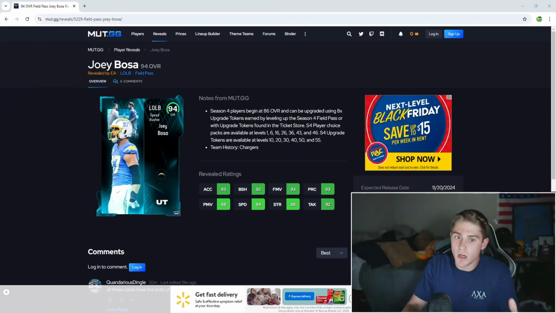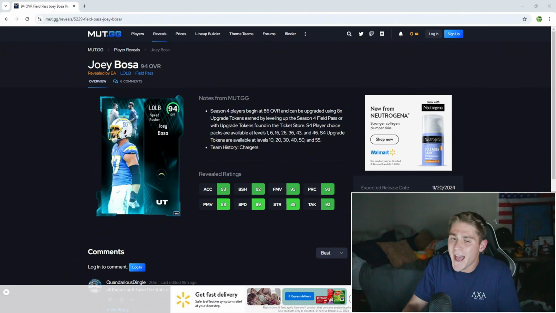Those are levels. So it looks like we have a fat field pass dropping. I'm gonna guess 60 levels. EA just didn't show us the field pass on the stream. I have no idea what's going on with those guys, but they're being weird.